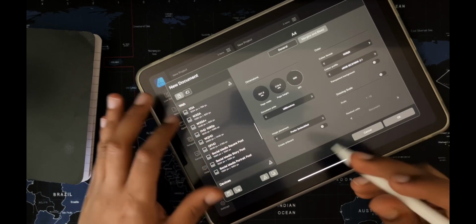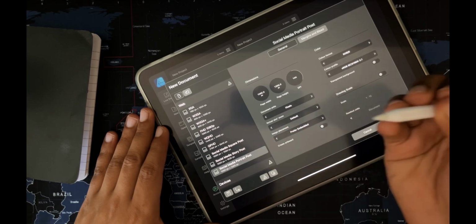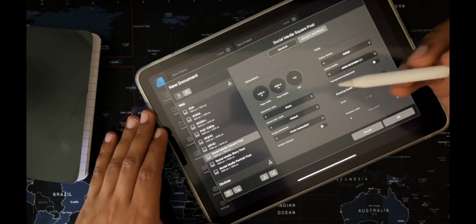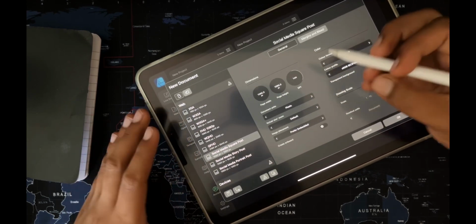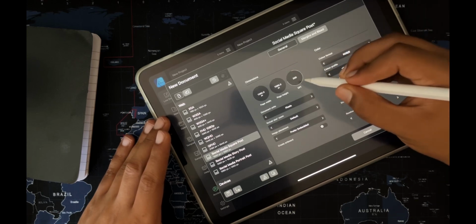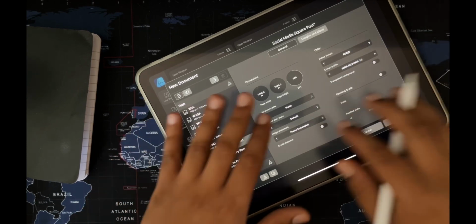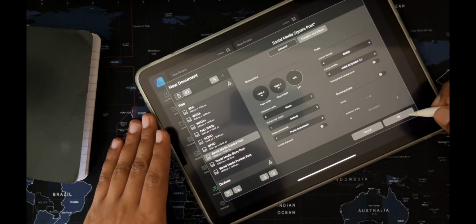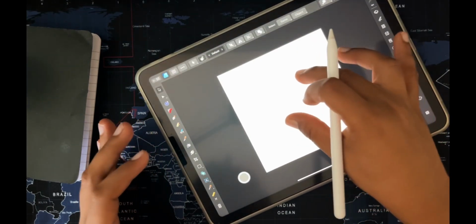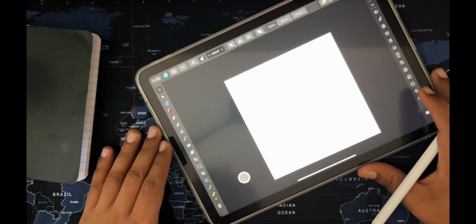So for today, I'm going to pick a portrait, and then a story, a portrait. I think I'll go for a 1:1. And then of course you can change the page width if you are looking for more crisp documents. And for DPI, I preferably keep it at 300, which is good enough for me for posting. The rest I'm just going to leave as such, and then I'm going to click OK, and a new document is created. You can just pinch to zoom in to your artboard. So this is the artboard layer that is available now.